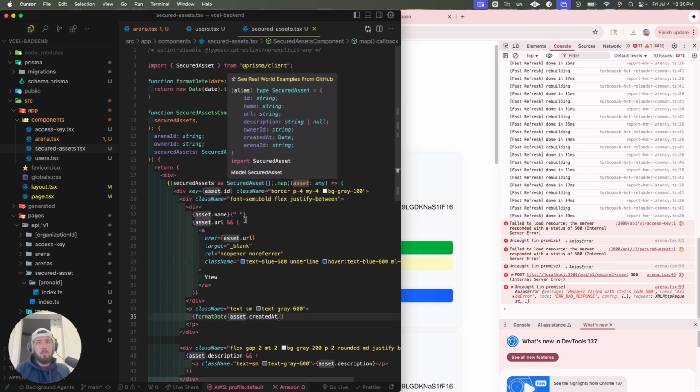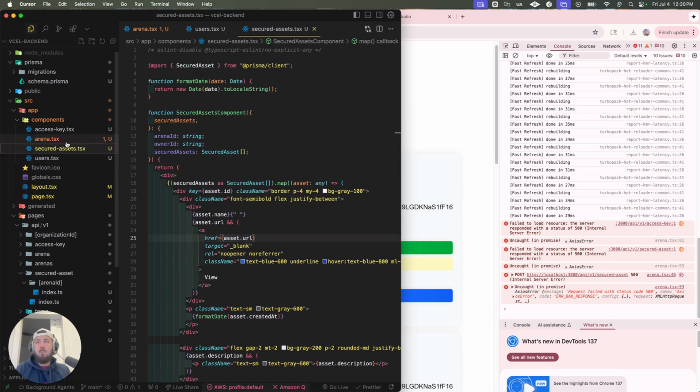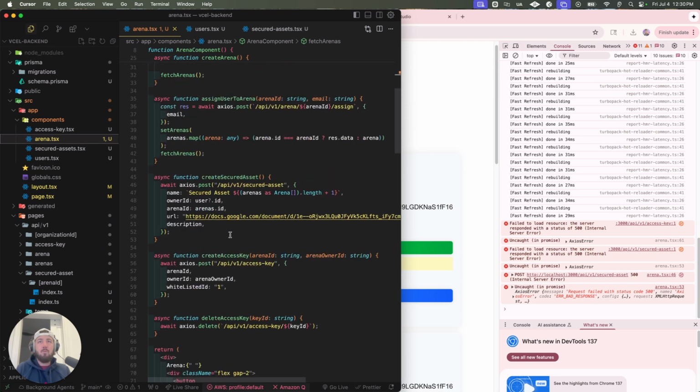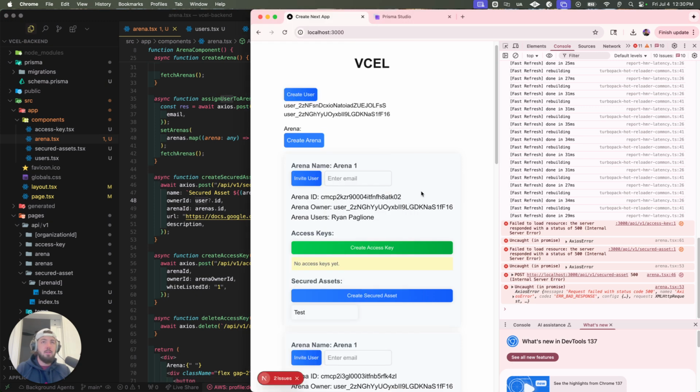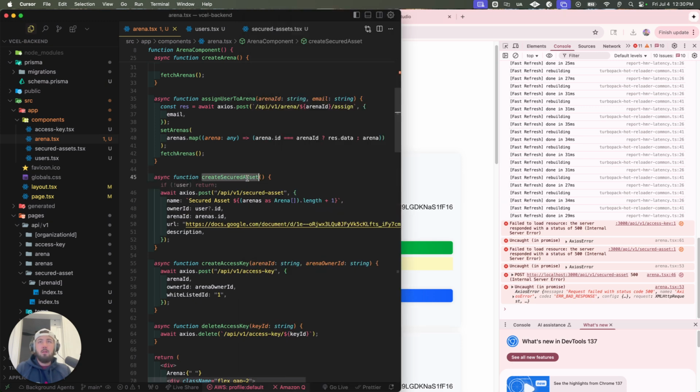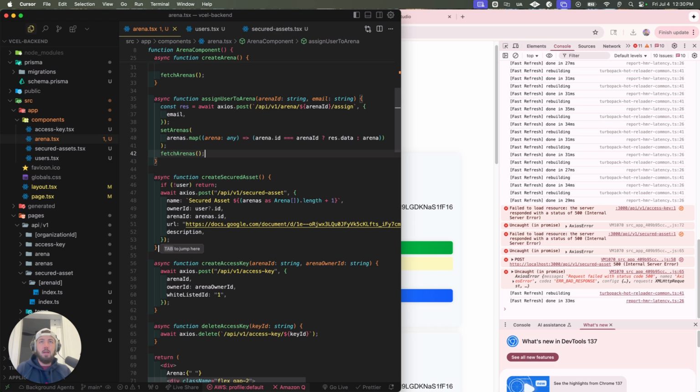But let's see what's going on. I see. Create secured asset. If no user return, we'll do that. And then this should be arena owner ID, right?